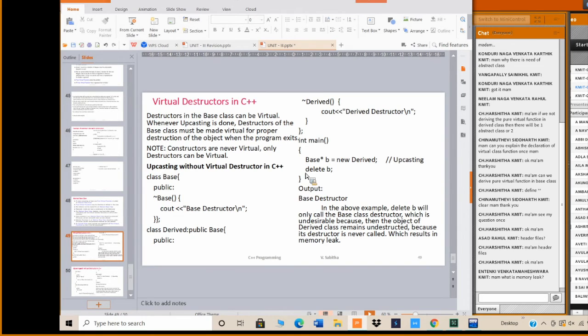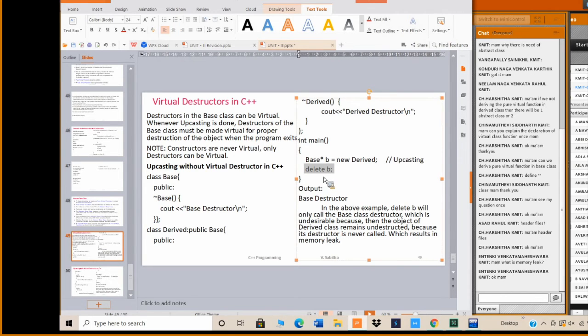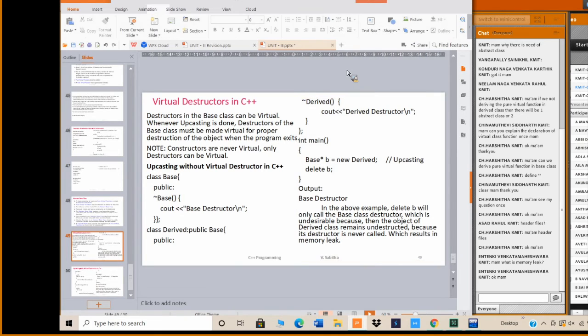So in order to avoid that, here we are trying to delete the memory using the delete keyword. When you use pointers, it is our responsibility to delete. I think in the first unit we covered the new and delete concept, where you learned about memory leak. Is it clear? So that's all. Let me know any doubts.